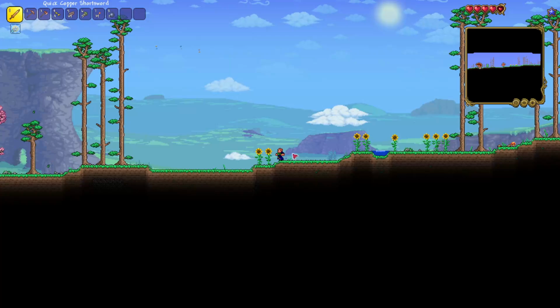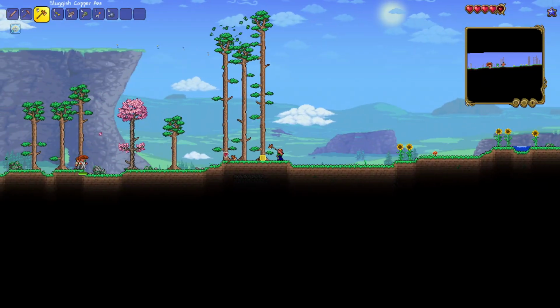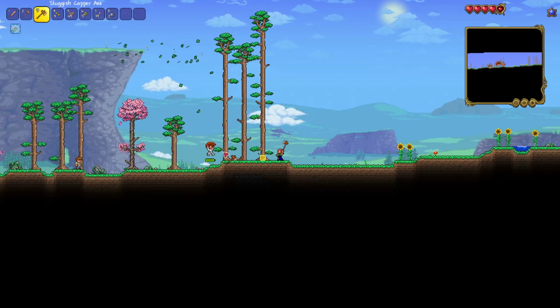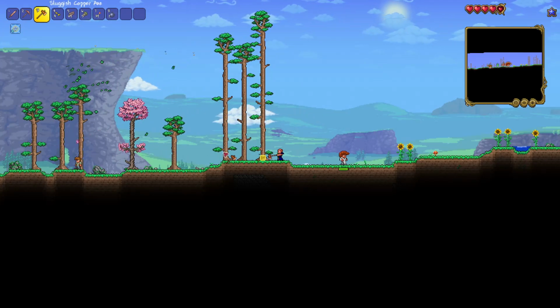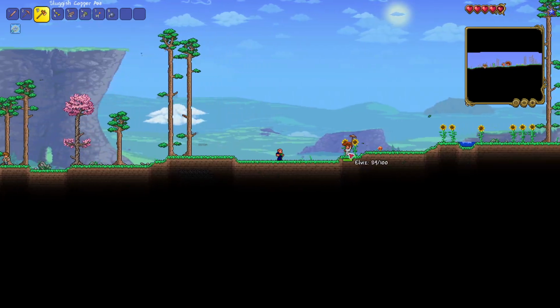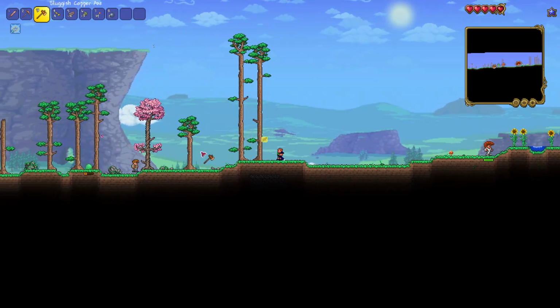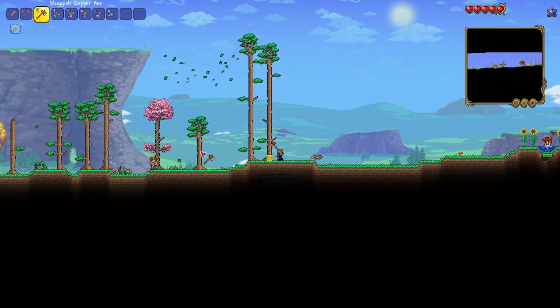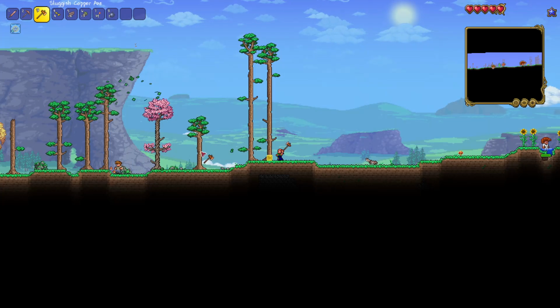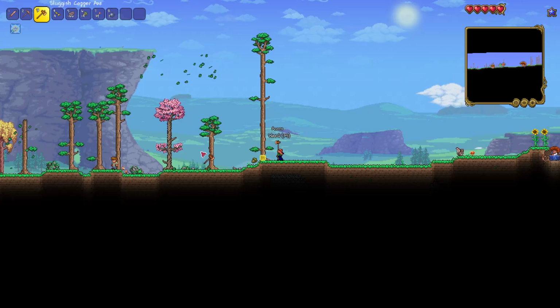But yeah, sunflowers are cool because they help you. They give you like a speed boost. And I think anywhere a sunflower shines or has its area of effect, less mobs spawn. Okay, I'm gonna clear out this area so that we can actually build like a base.